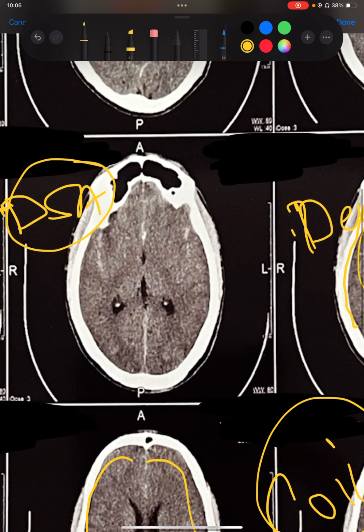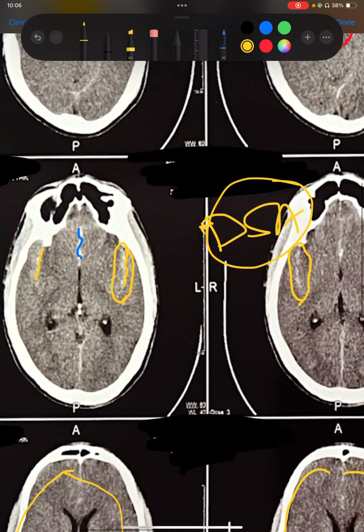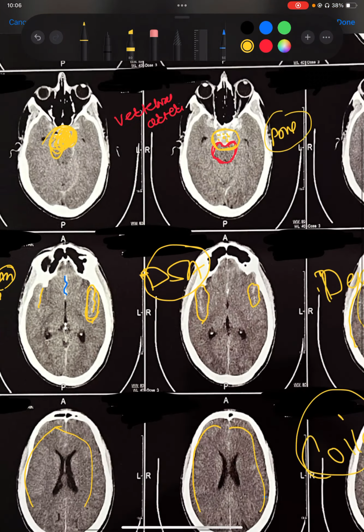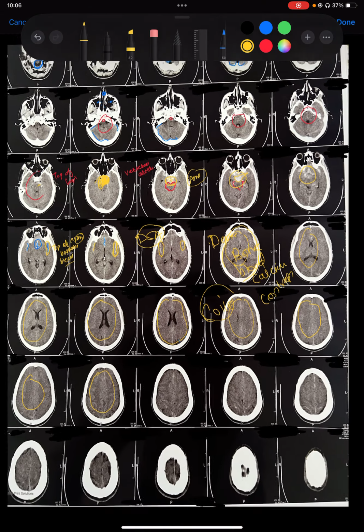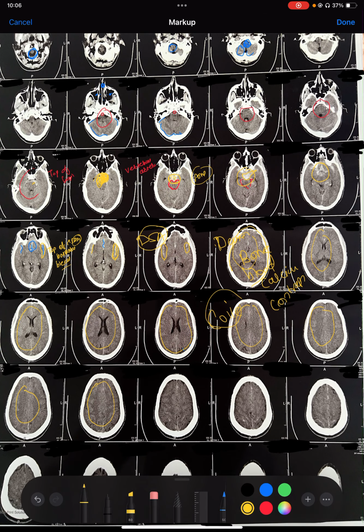But as soon as we come here, look here and here. This is the spilling of this blood. Here also there is spilling of the blood. Here is the spilling of the blood which is arising from the top of the basilar artery. So this was a very interesting case of a top of the basilar artery berry aneurysm which ruptured, which underwent coiling, and only then was the patient better.